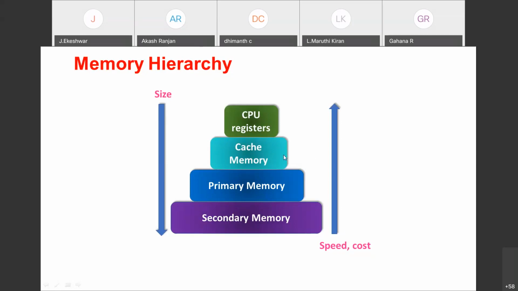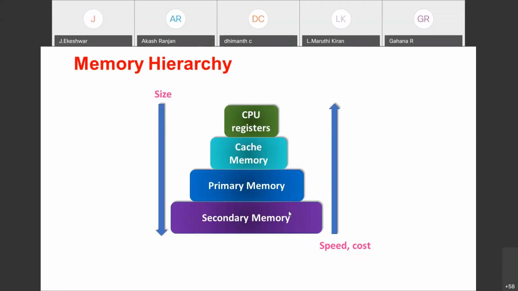Similarly, compared to primary memory, cache memory is faster, and compared to cache memory, accessing the CPU register is faster. And with respect to cost, you can just see the direction. So with respect to these three constraints, you can give the differences between CPU registers and cache, or CPU registers and primary memory. Between any two memory components, if they ask you the differences, you can list them out.